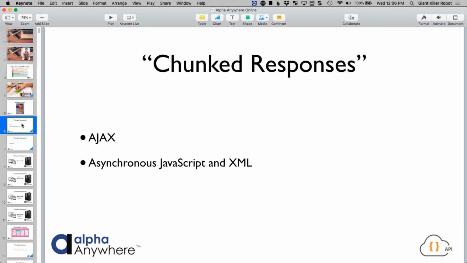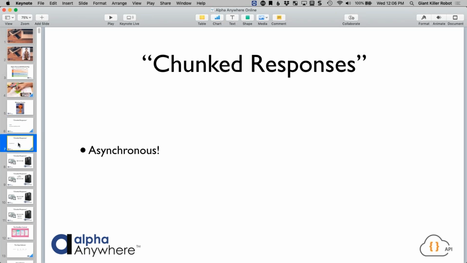So what Ajax is, and Alpha uses this technology, is called asynchronous JavaScript and XML. Although the XML part has kind of dropped off these days, it's stuck. That was when it was originally built. It was really focused on asynchronous JavaScript along with XML, but now there are more effective ways to move things back and forth. But the important thing to realize, and the key part of that, is asynchronous.